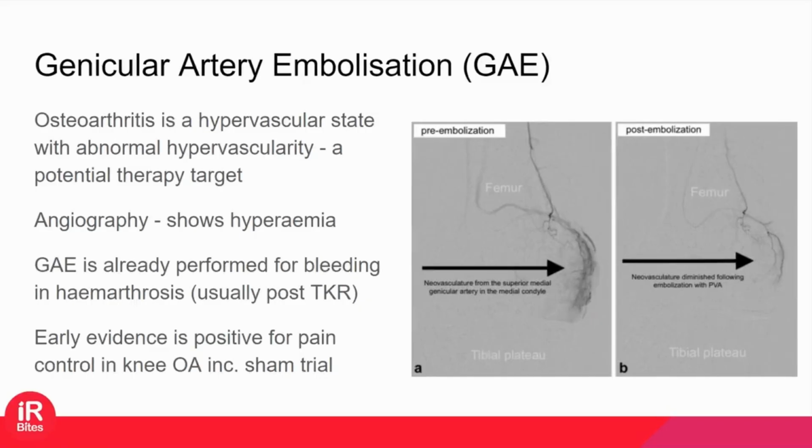And so what you do is you go into the arteries and you inject particles to block off these vessels, but keeping the main vessels intact. And that's how you do the procedure. It's still relatively early, but the evidence is positive for pain control. A recent study has shown that even after 2 years, a lot of patients still have good pain control. Not everyone, but the majority of patients do. And so it's a very promising area or potential new therapy.